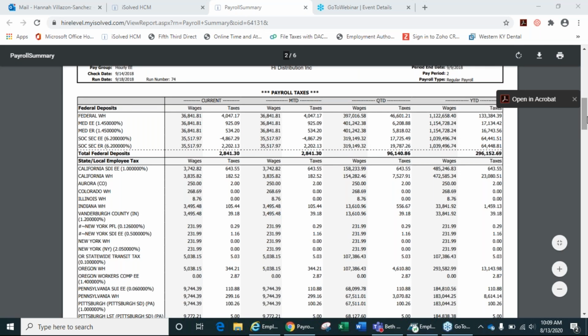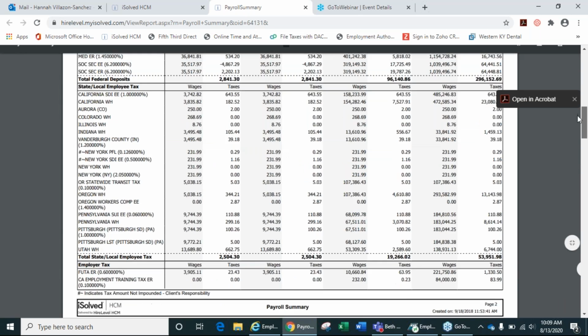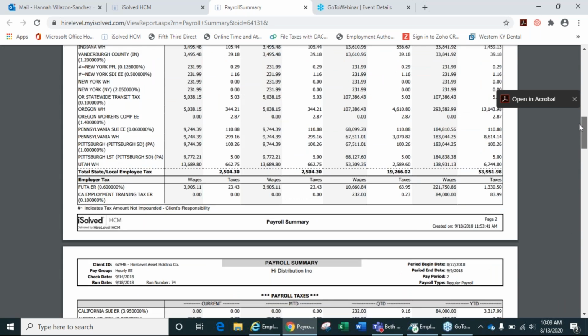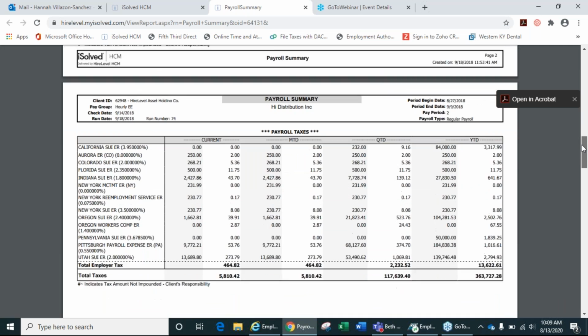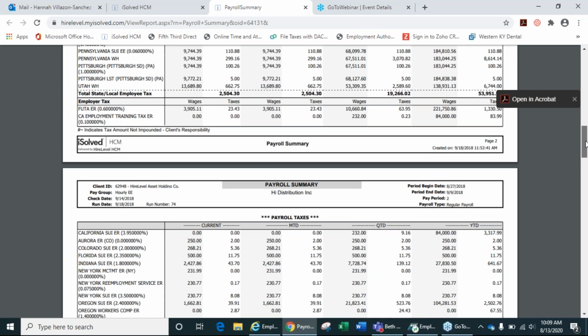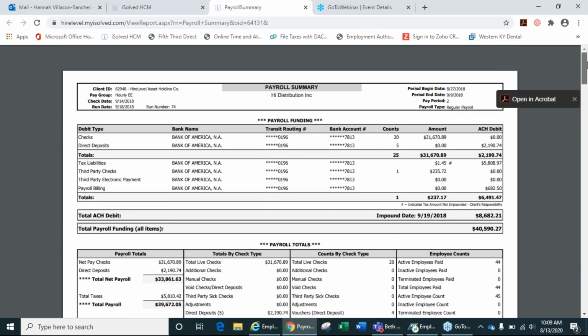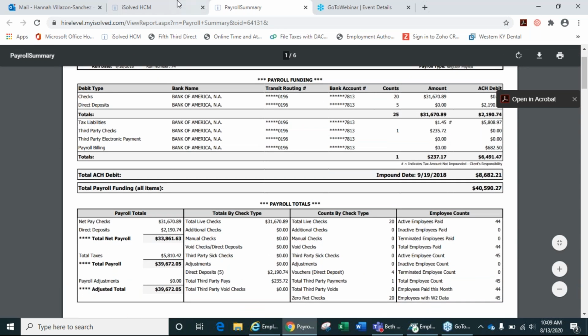This will show your wages, the tax for that payroll, and then also your month to date, quarter to date, and year to date numbers. If you continue to go on, these are just your employer taxes here. So this is a great report to view as a client to see funding, financials, stuff like that for payroll.